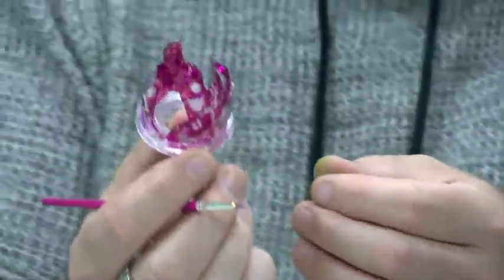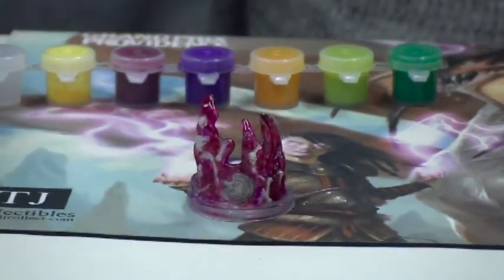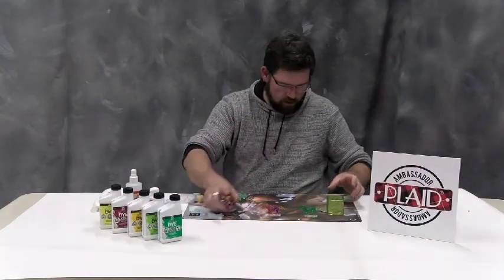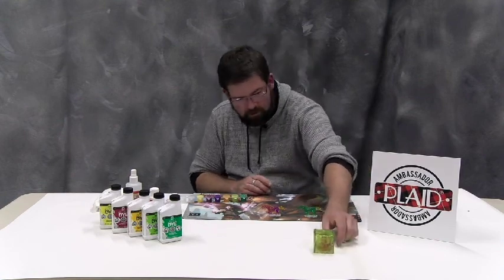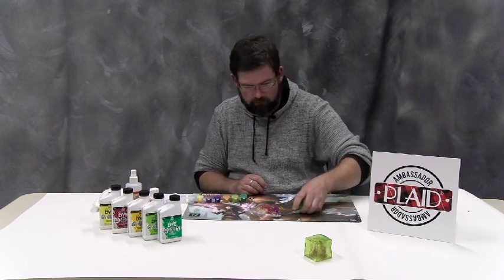So, yeah, one of the weapons, gunmetal gray. I'll let that dry. It'll take a little bit longer, but it's a little tacky, so I'm going to just put that right on there. This gelatinous cube with stomach acid dissolving its victims.